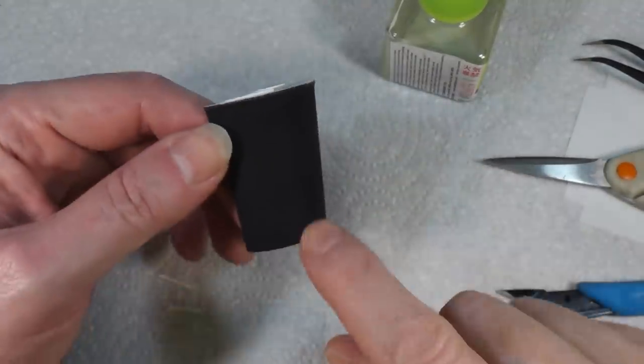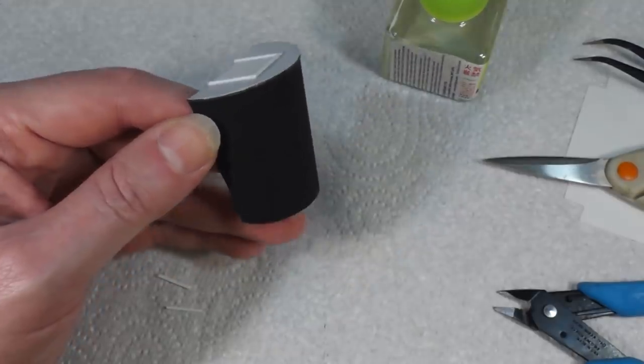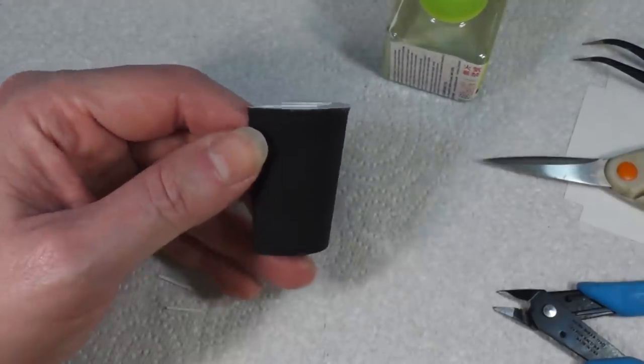I'm just going to sand the paint off where I'm putting the window on, because this paint doesn't really work well with the glue.